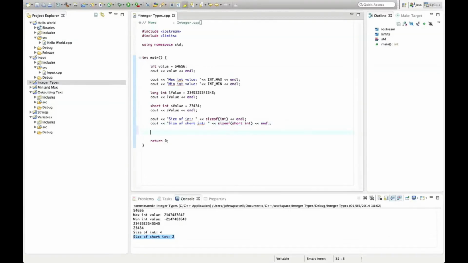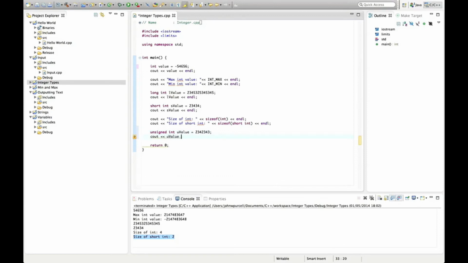You can also use signed and unsigned with these. Like I can type unsigned int, let's call it u value equals, and then it can only be positive, it can't be negative. This is a signed int, meaning we can have negative or positive values in it. That's the default. But if you type unsigned in front of it, then you can only have positive values in. And that means you can store a bigger number in it, because you don't need to use 1 bit internally to represent a negative or positive sign. So sometimes those are useful as well.